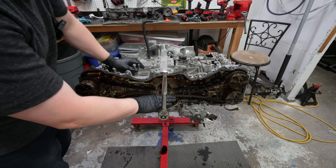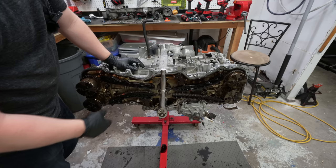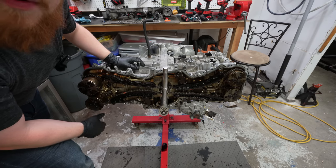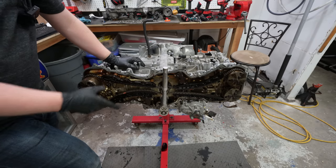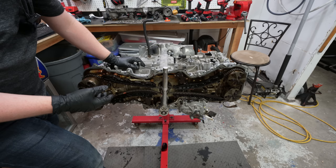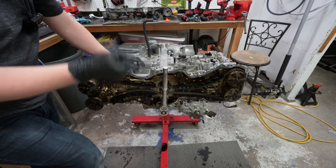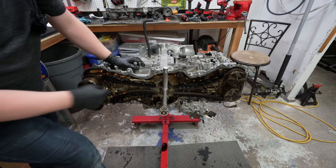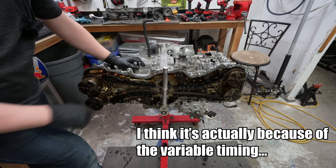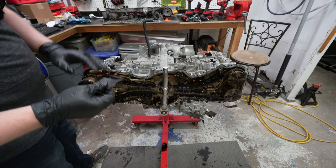Okay, so let me explain this really quick. When I started turning over the motor, I noticed some water come out of the exhaust port, and I knew that was probably gonna happen because I forgot to plug the exhaust ports before I washed it. And I thought maybe because I couldn't get the spark plugs out that one of them seized up with water in there, even though it should drain out. But anyway, I did find a 14 millimeter socket that fit, got all the plugs out, and I'm still having it bind up, which is not good at all. So that means something's really wrong inside of here. Oh, hey, these just pull right out. I think these are turbulence generators.